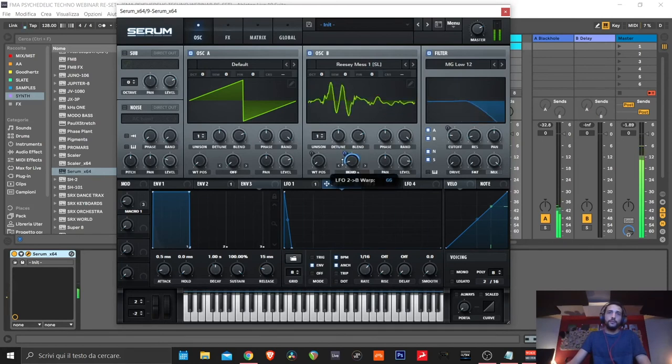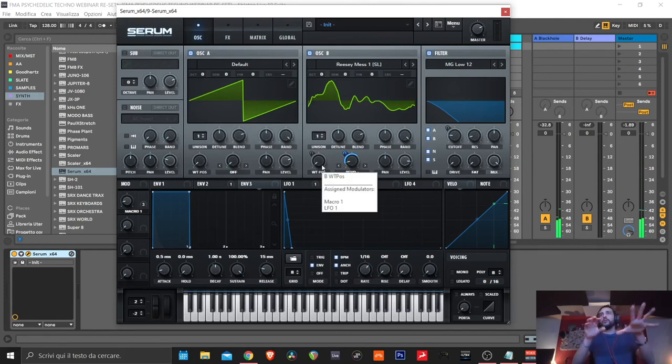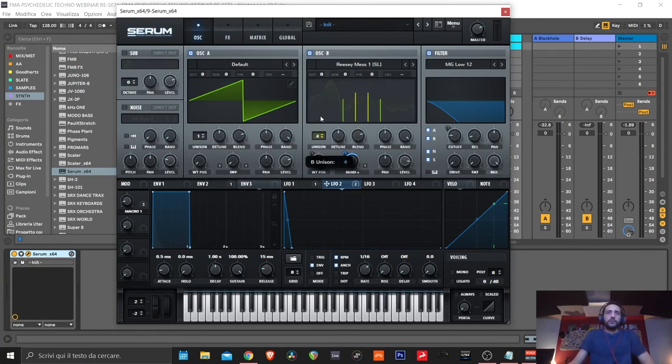Let's add. So what I tend to do, I try to make some kind of, let's call it random. It's not random. I always think about what I'm doing, but I encourage you to sometimes do things that you would never do before, or just test things. It's very important to give movement to sound, to give some life, for the reason I said before, to avoid having a static sound. Let's put some on it and let's see how it sounds.